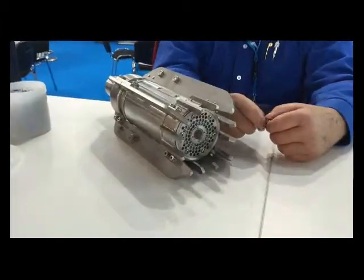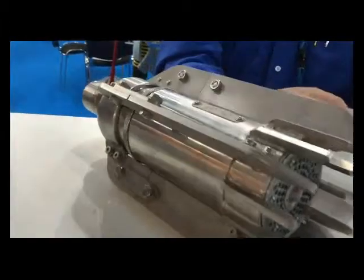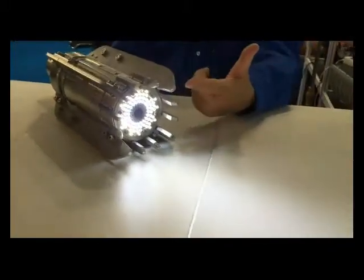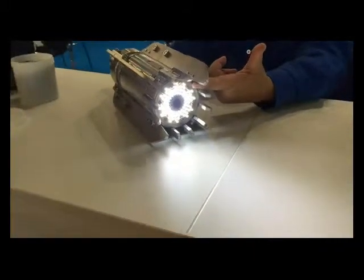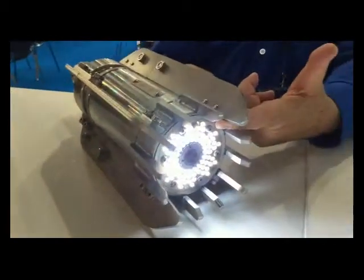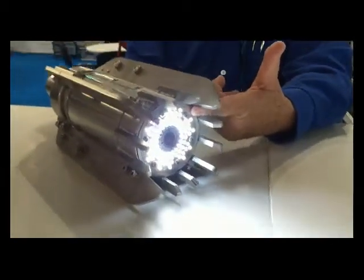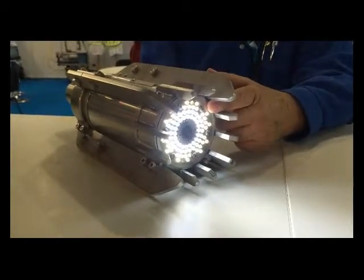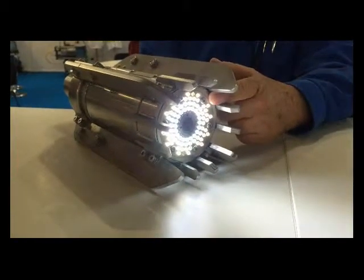The way this camera operates is very simple — a magnet to a magnetic switch, one touch, turns the camera system on. You'll notice there is a yellow blinking light. This yellow light is telling you that the video file is being opened and is being stamped with time and date, so that you can always tell where you're at.